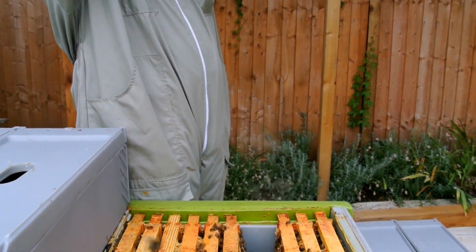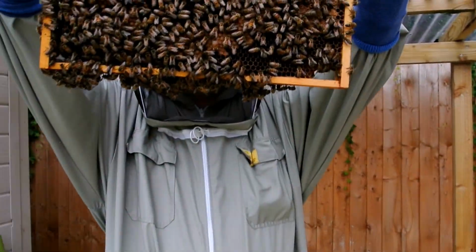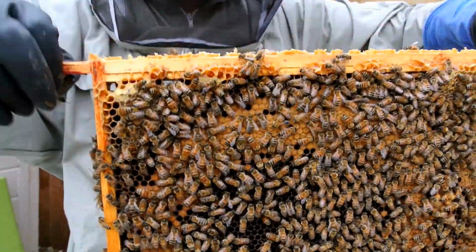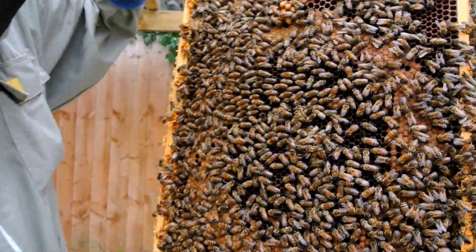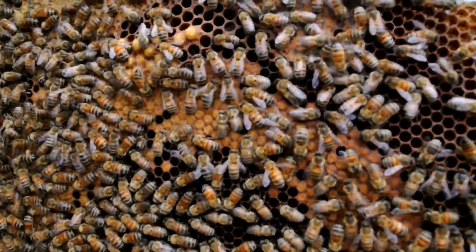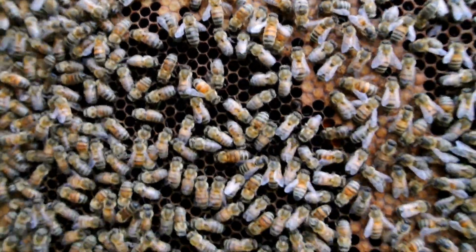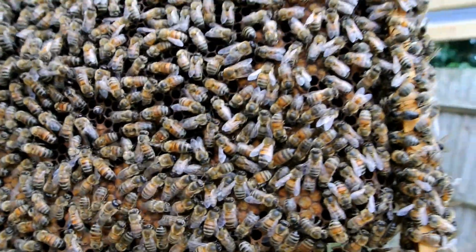but that's fine. See them weirdly hang along the bottom, no one really knows why. Anything going on your side? I don't think so. Bit of brood. There's some drone cells up there. Ah yes, larger ones. Those bigger sticky out cells are for male bees. Don't have so many male bees, which is good.